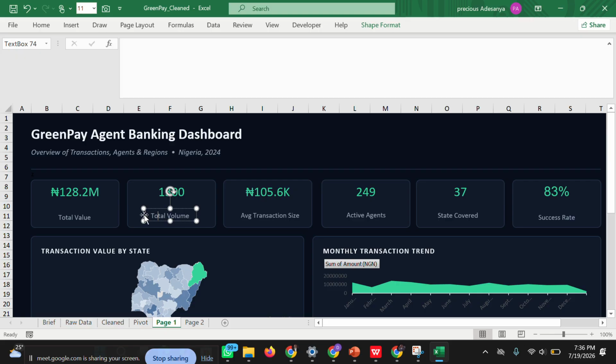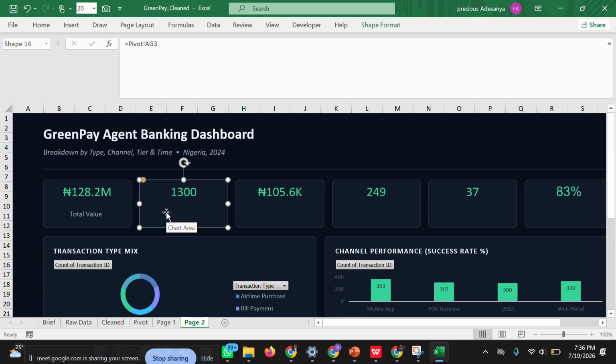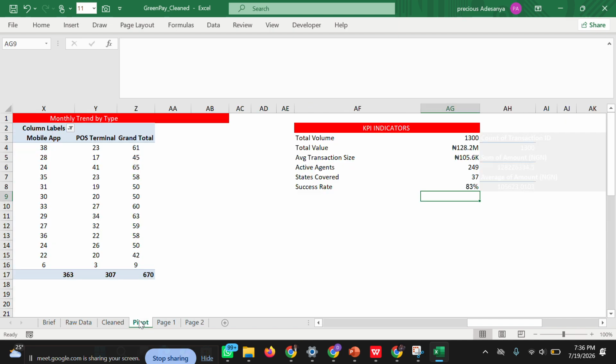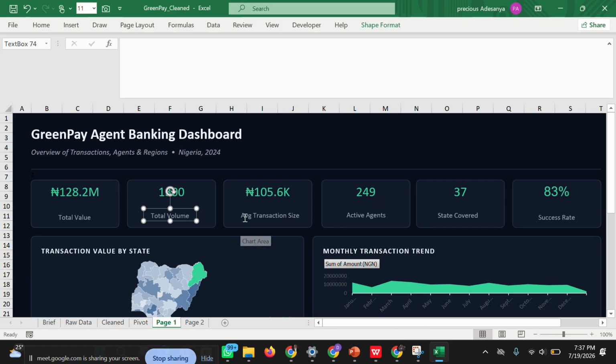So I'm trying to wait for the data to load. Let's just keep copying here.